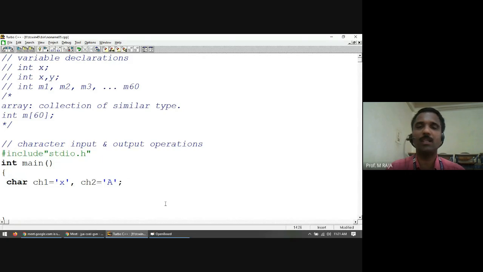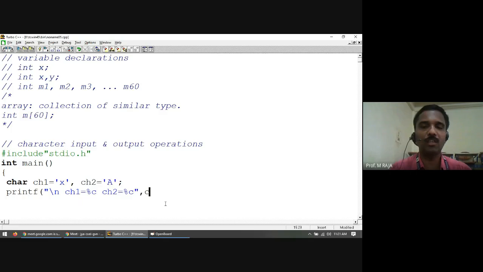You can print the value of these character variables ch1 and ch2. I write printf, \n, ch1 is equal to %c. Now you need to note, to perform character IO operations, %c, C for character, format specifier is introduced. ch1 is equal to %c, ch2 is equal to %c, comma ch1, comma ch2.